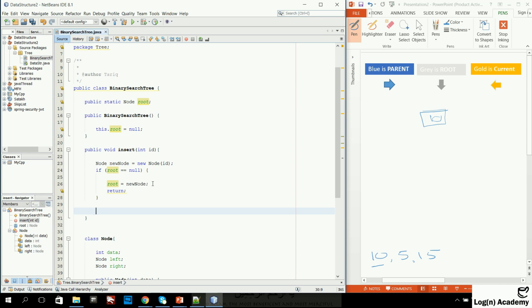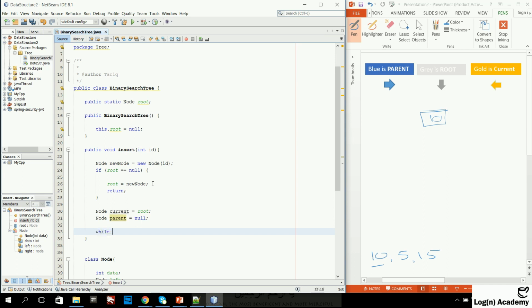And now, based on the next value, we will decide whether the next value is lesser or greater, and then we will move that to the left or the right hand side. Now I have two pointers: node current, which I am assigning to the root node, and another pointer, parent, which I will assign null at this point.